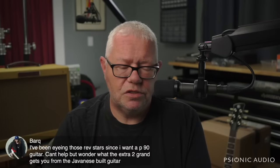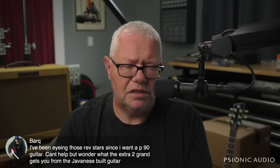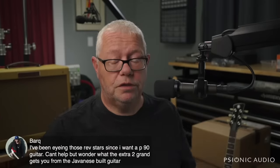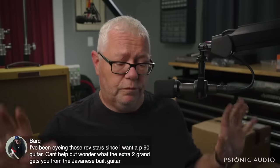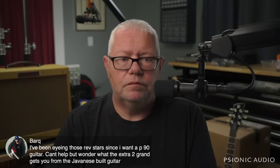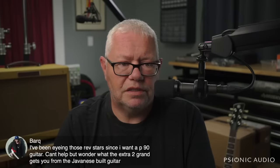Bark, I think the Japanese is just a little bit prettier. I don't think it's going to play or sound any different. I think you get prettier wood and more split inlays. If I wanted to get two new guitars, I'd rather have the Indonesian Revstar and say a PRS DGT from the $850 range than have a Japanese Revstar and nothing else. It's not $2,000 extra, but it's about $1,000 extra, which is still not insignificant.